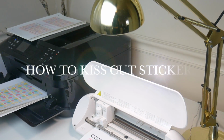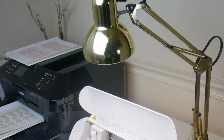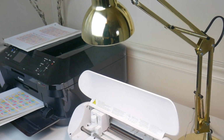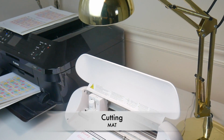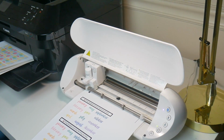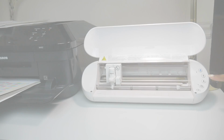So today I'm going to share with you guys how to kiss cut stickers. In kiss cutting, we won't be cutting all the way through the page, but rather just a little bit to create planner stickers or just any other types of stickers. So you're going to need a cutting machine and a cutting mat, which typically comes with the cutting machine. I have a Silhouette Portrait 2, and that's what I'm going to be using for this demonstration.